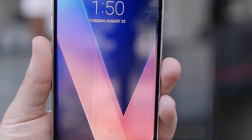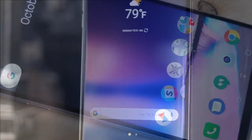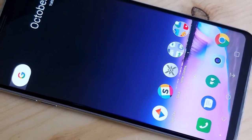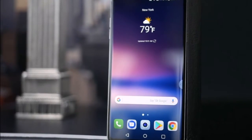The LG V30 is powered by a 1.9 GHz octa-core Qualcomm Snapdragon 835 processor, and it comes with 4 GB of RAM. The phone packs 128 GB of internal storage that can be expanded up to 200 GB via a micro SD card.